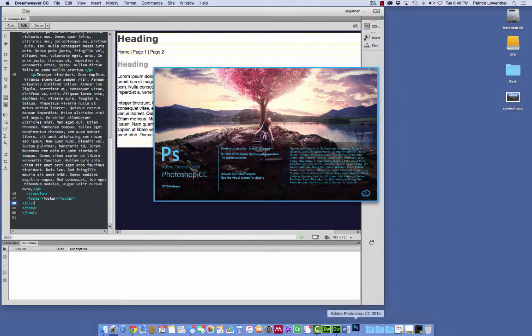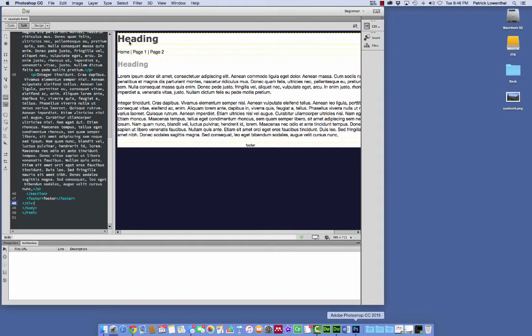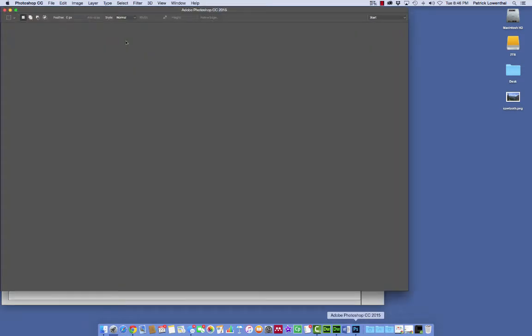I find that it still is an adjustment when my brain after 10 years wants to do things a certain way. But what I want to do is show you how to do this in Photoshop, and I'm really focusing on Photoshop. You could do this in Illustrator, but Photoshop is a great photo editing tool. It's the industry leading tool. So I'm going to start in Photoshop for this.